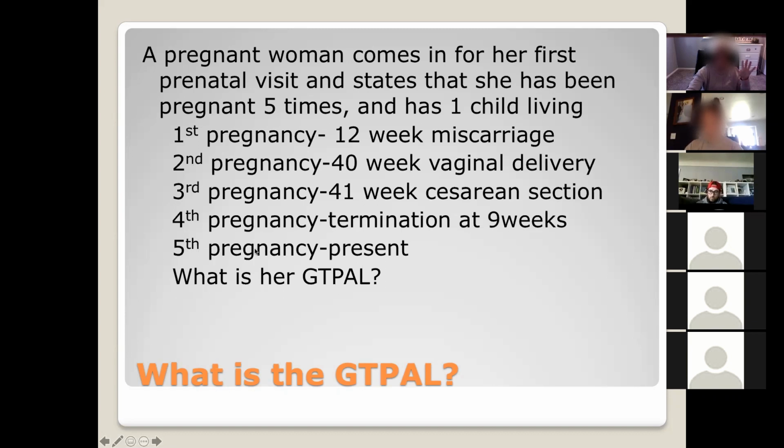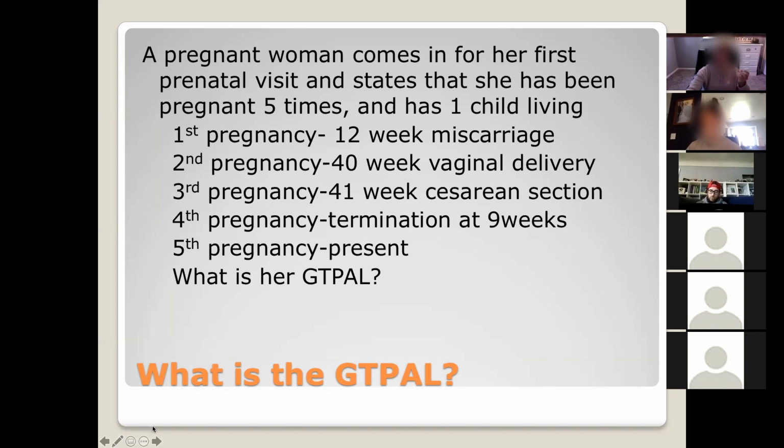And then her fifth pregnancy is the current present pregnancy, okay? The current pregnancy just counts in the gravida, because that's the number of pregnancies. So we'll add another number to the G, which is the 5. She hasn't delivered, so we cannot assign this pregnancy a number under any of these other letters yet, because remember, those refer to deliveries and living children. So once she delivers this pregnancy, then we'll add whether it was full term, preterm, whatever. All right, so just kind of practice with that. Does that make sense, how you break it down?